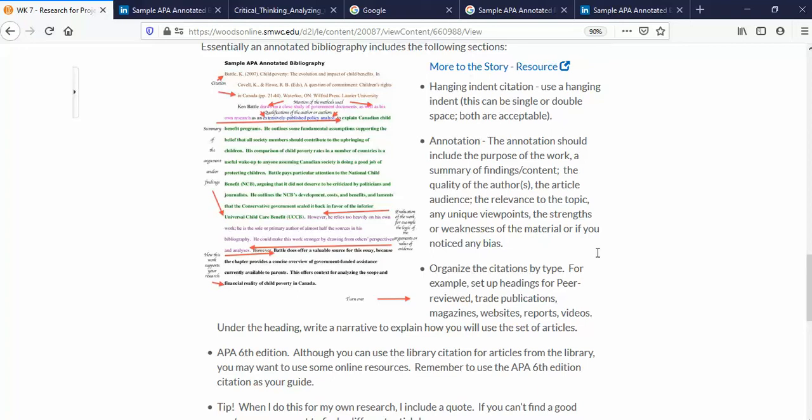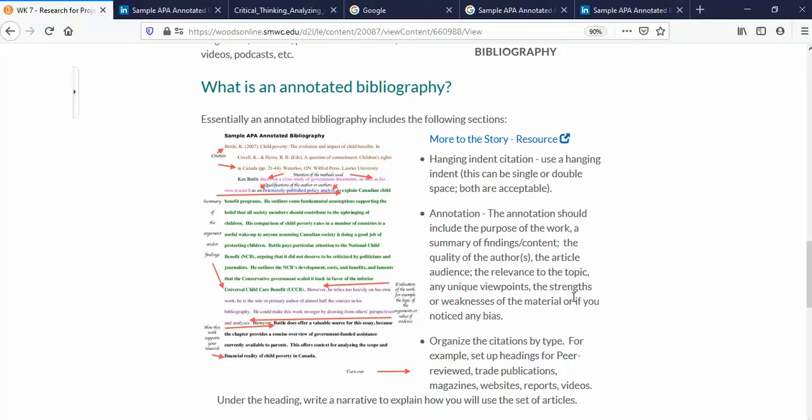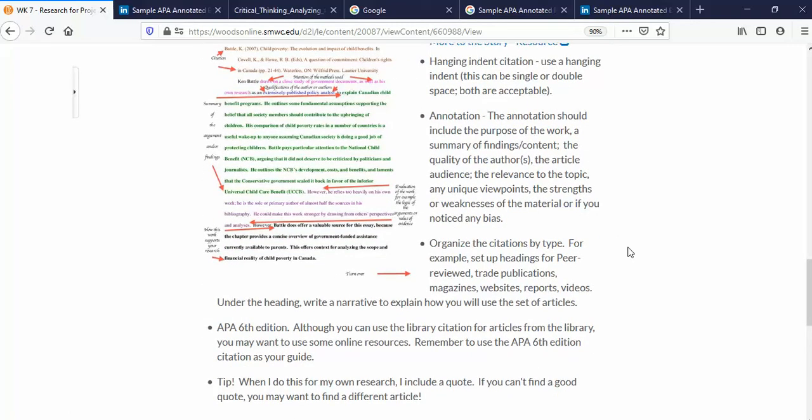You'll notice that when you're doing an annotation, you have your citation at the top. It's all double space. You don't need to do it in single space. Then you're going to have the annotation where you're going to have the summary or argument of the article. And you'll notice that what you're trying to include in that has some things to do with credibility. Now, I've actually provided a link here. It says more to the story and resource. I just changed that so that you're able to go and see page 2 of this little graphic I have here. And also it's just a slide share, but it does a good job of showing you some of the things you expect in an annotated bibliography.